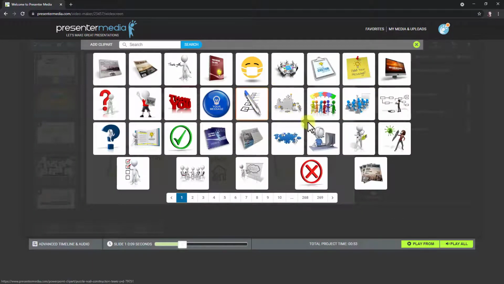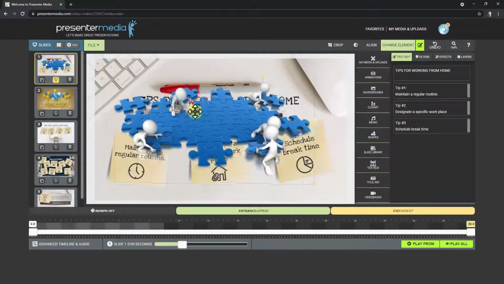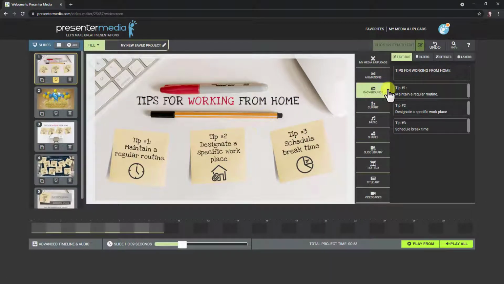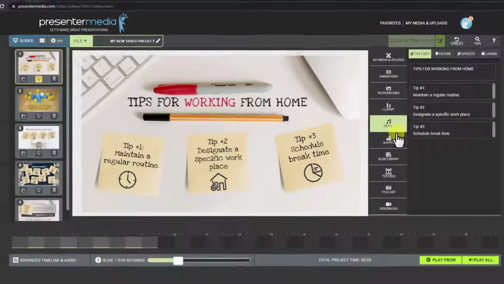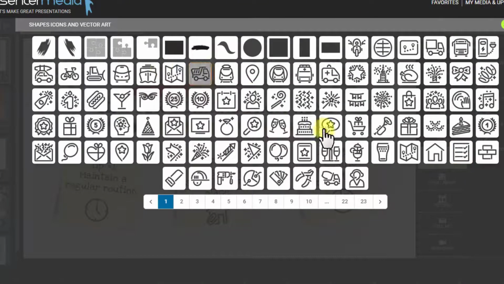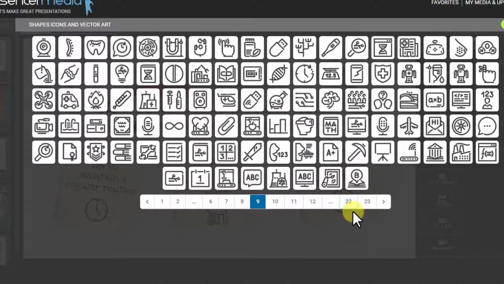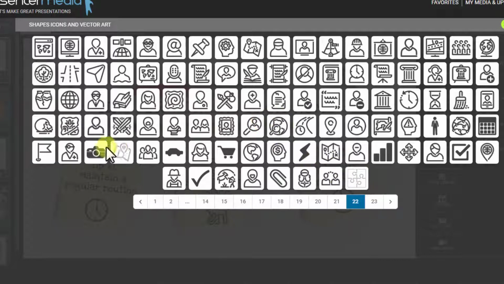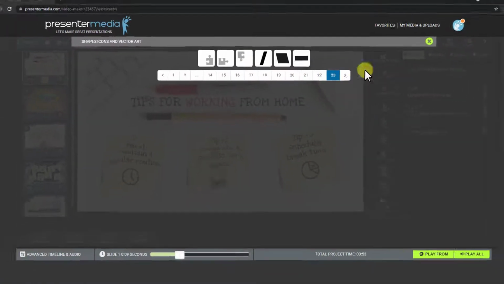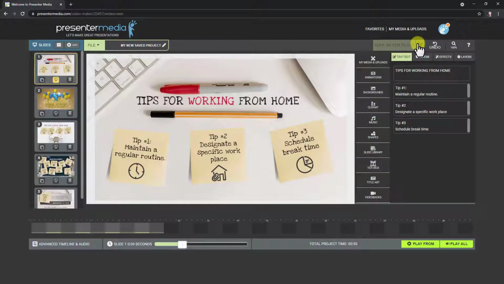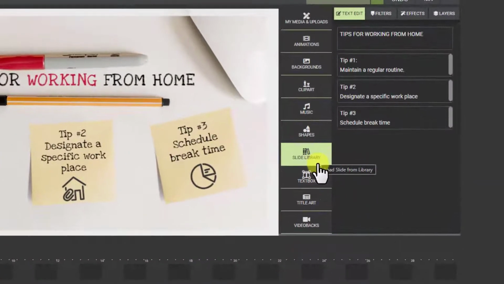Let's go clip art. Same thing. I can add any kind of clip art I want, and move it around. Music. I'll show you that in a minute. Shapes, just icons. You can add any kind of icon you want in here. And there's also some shapes you can add as well if you're going to build your own kind of design.